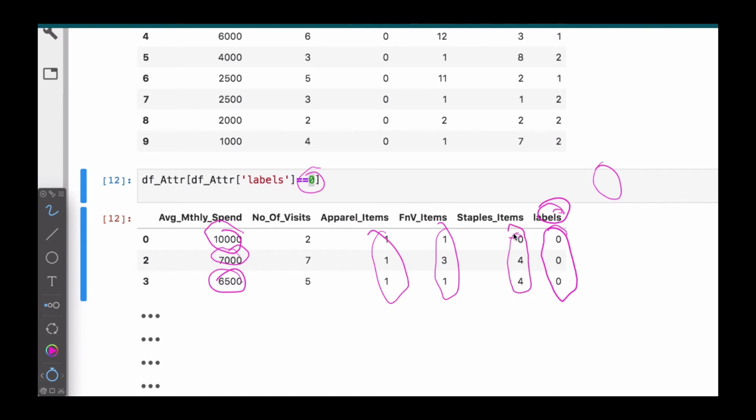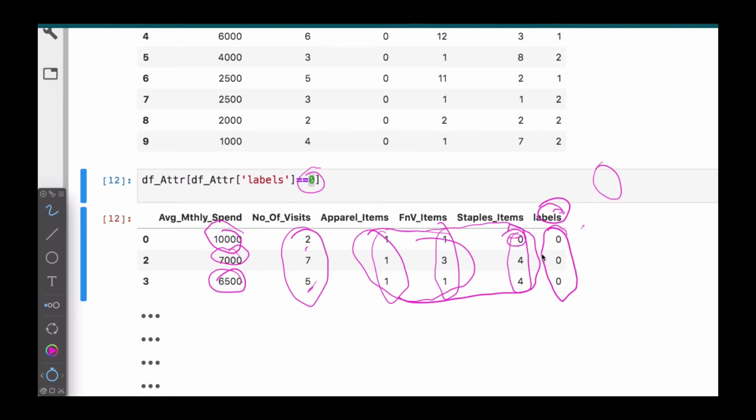With the exception of maybe this one, the other attributes are the same, so we can group them into one cluster. Even the number of times they visit the shop ranges from 2 to say 5, and the items they buy are quite similar to each other. So we've been able to cluster them into one cluster, say cluster 0.